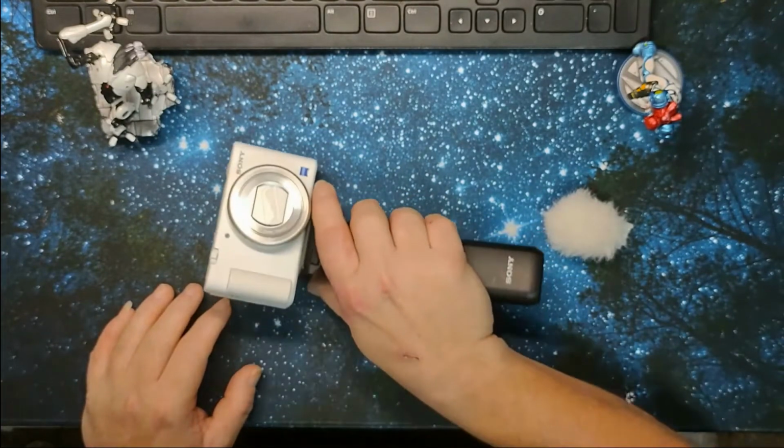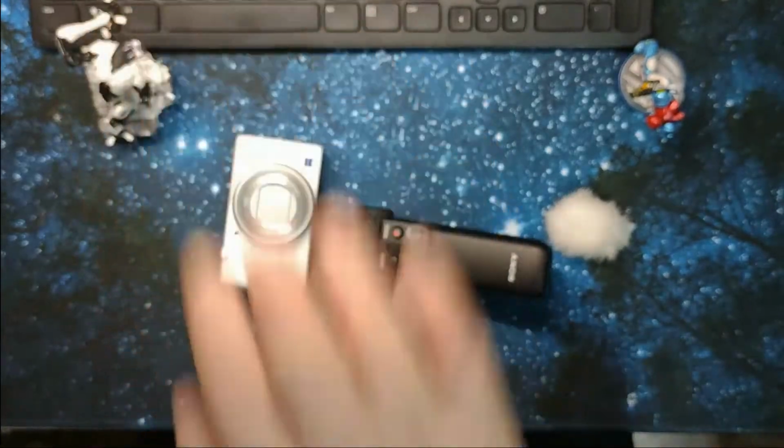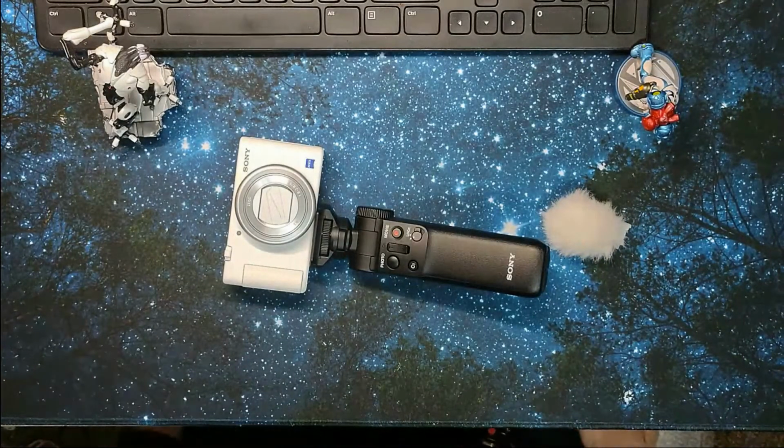There it goes. I was gonna say, that's my new camera. I think it does my camera to refocus there. Yeah, it looks a lot better than my phone. My phone was okay for what I had.